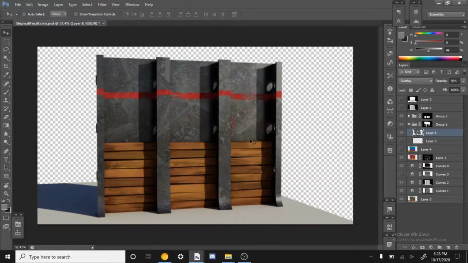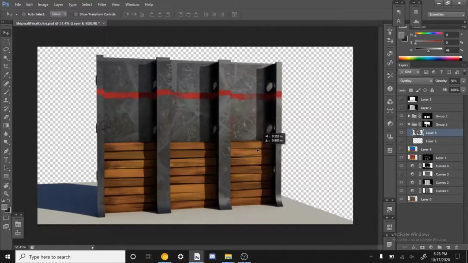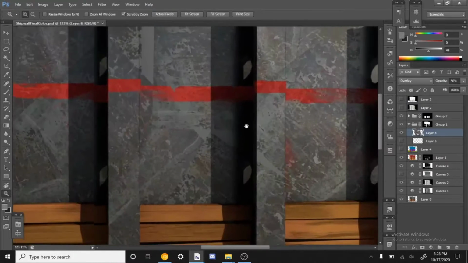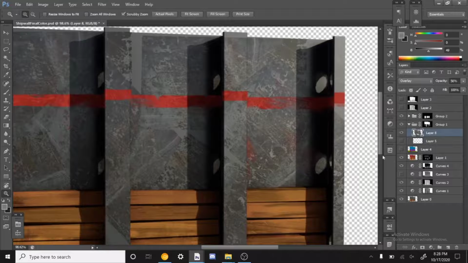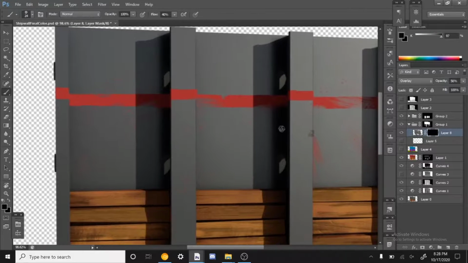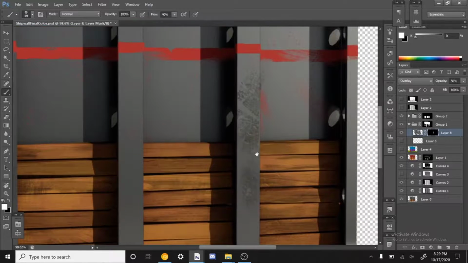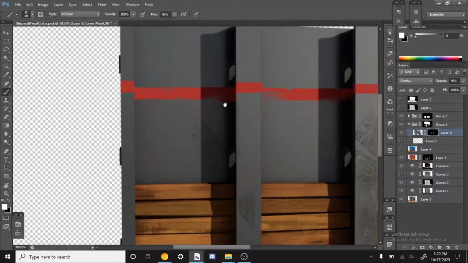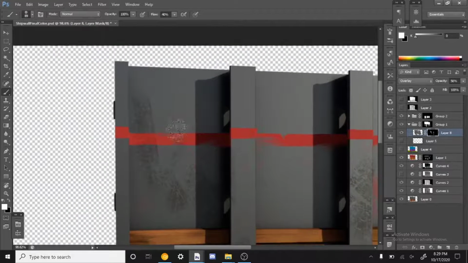At 50% opacity with overlay, it was perfect for this one. It usually never comes that fast. It usually never works that well. But overlay I find myself using the most often. And then mask it all out. I didn't do this with the wood, but I'm doing this here. Mask it all out and then paint it back in, because that texture is so overpowering that you really want to be pretty lenient, pretty conservative with it.